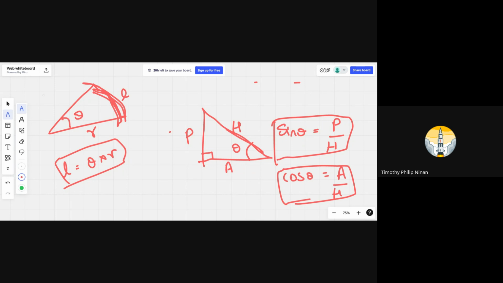And there's an interesting way to verify that l is equal to theta into r, by checking the circumference formula. What is the circumference? 2 pi r. 2 pi r is nothing else but the entire circumference of the circle, right? So over here, 2 pi is the angle and r is the length. So that's how we have verified that, okay, fine, this is the circumference. Based on this is how we got the circumference formula, by the way.